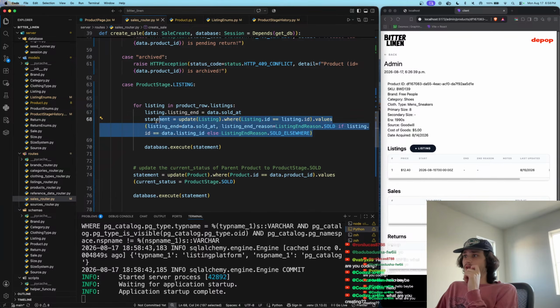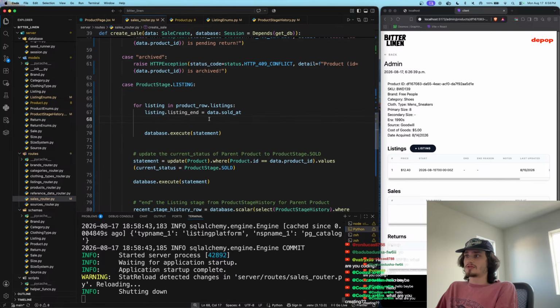And so you don't need to requery these values and statements because we already have these values, right?